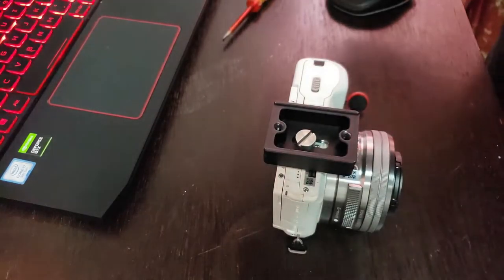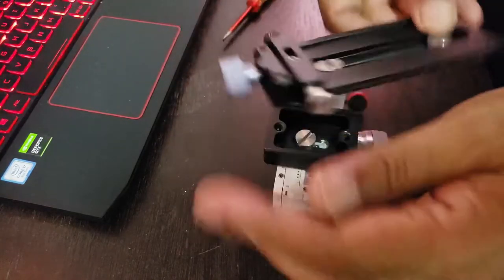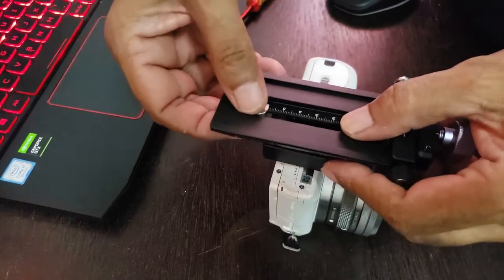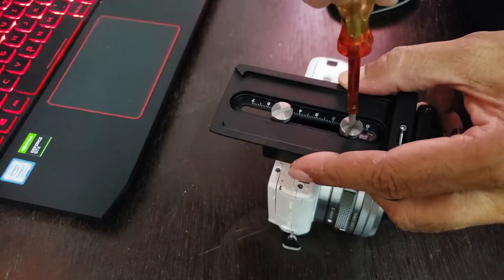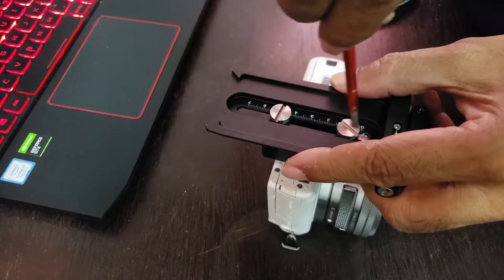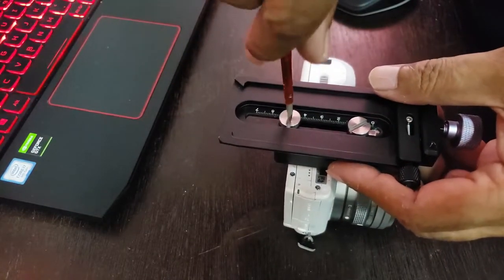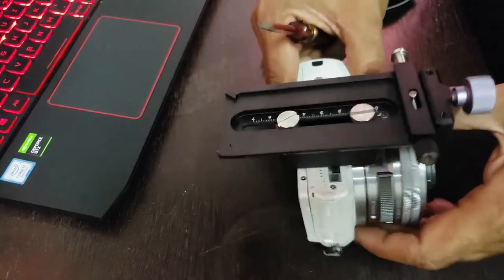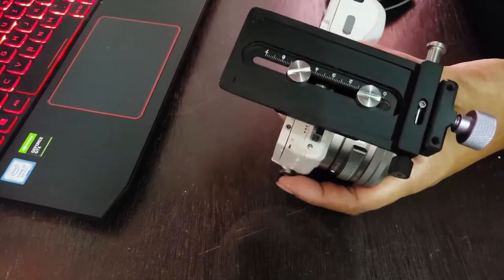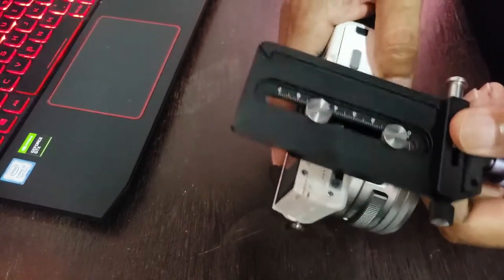Remember this is the front, this area — so don't put it this way, always put it this way and let's rotate that back in. Are we in the center? So this is the irritating thing — fitting this screw inside here, fitting this screw inside, that is the most irritating thing I've ever come across. But it's done now and I can mount my camera onto the gimbal.